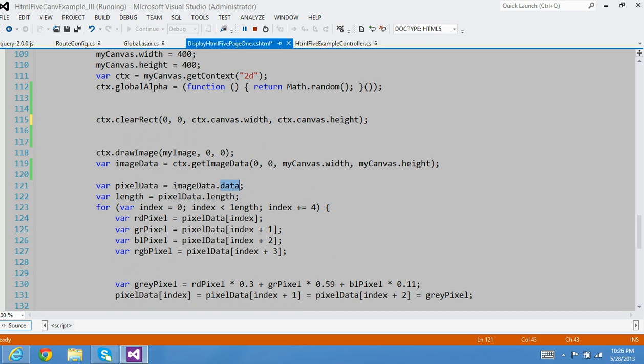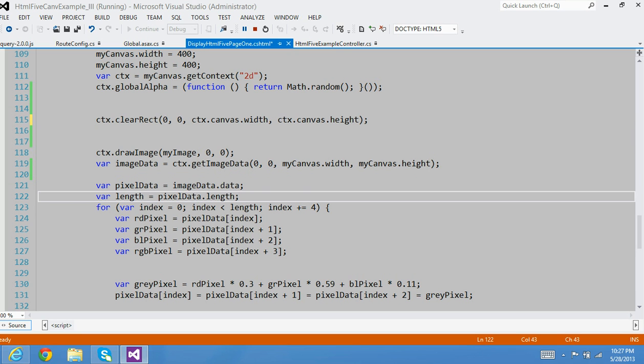That's what we're trying to grab from the image, right? So once I have the reference to that array, I would like to know the size of the array, which is given by pixelData.length. Now I know the total dimension of the pixels of my image.